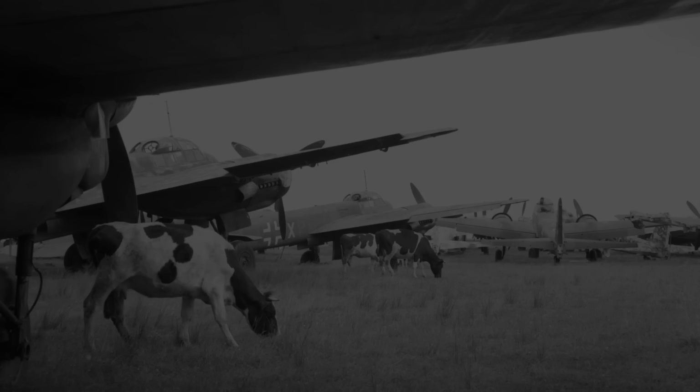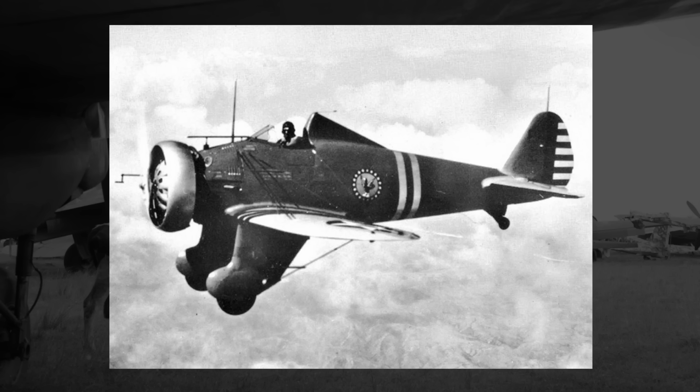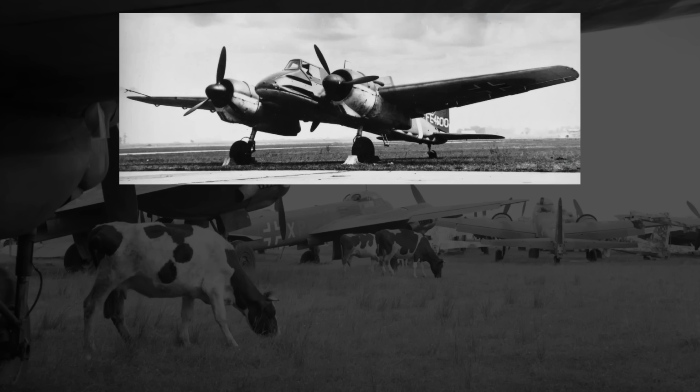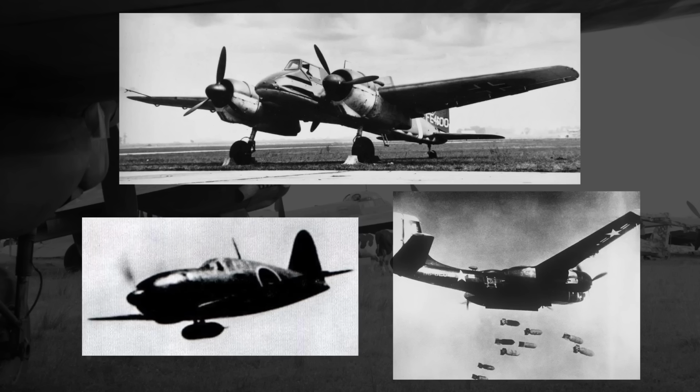When it comes to the early days of aviation, effectively before the advent of jet propulsion, multi-role aircraft were pretty few and far between. This is generally due to the stark contrast in what ground attackers, fighters, and bombers would need, and the comparative lower power of propeller engines when compared to what we have today.